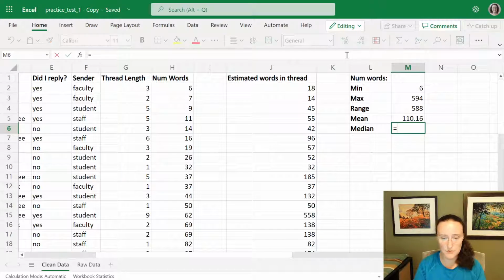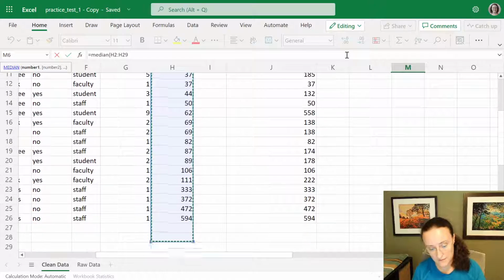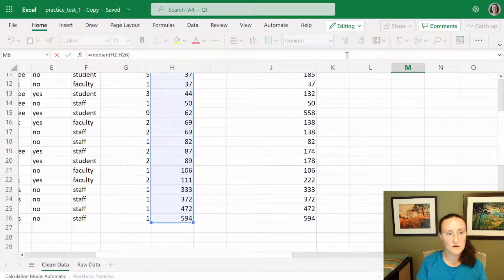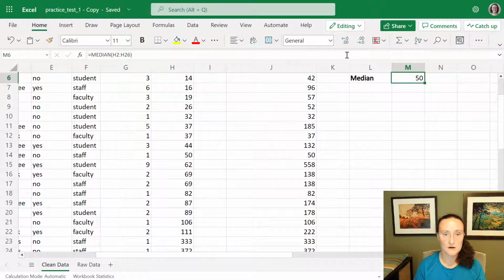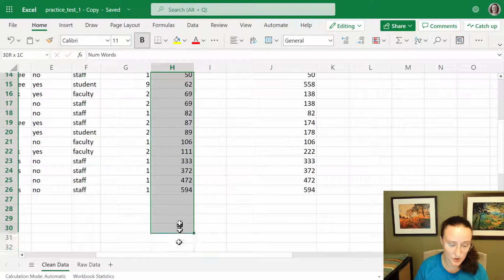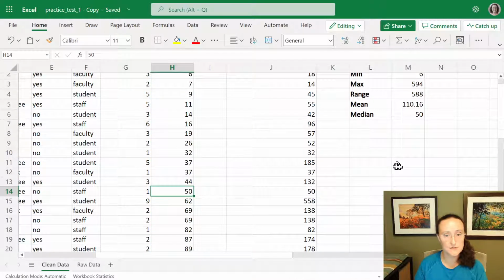The median equals median. Okay, I'm going to do my keyboard selection again. A keyboard is much faster than clicking on things in my opinion. If you're selecting something really long, you can use page down or end or home keys too, instead of just up and down. Close parentheses, hit enter. All right, so the median is 50. Yep, that's between the min and the max, so sounds about right. When you look at the column that you're taking the median of in sorted order, the median should be right in the center, and indeed 50 is right in the center there.